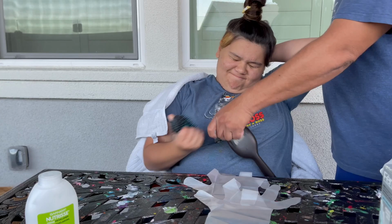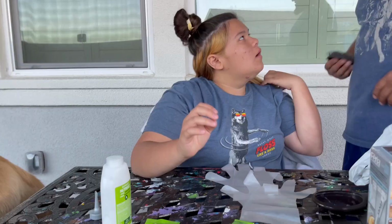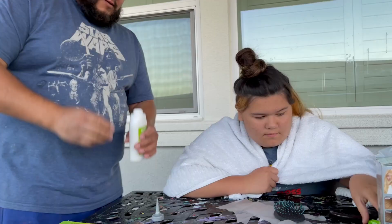Okay, just making sure all the tangles are out. You broke your brush. No, she broke the button. That's the body. Yes, we figured it out. So you have to pour the part B into the part A. Okay, I tried the brush. Okay, guys, we got it. Wish me luck that it works this time.